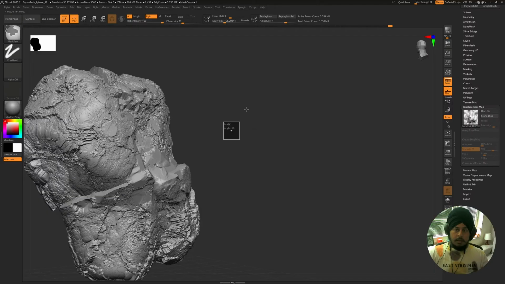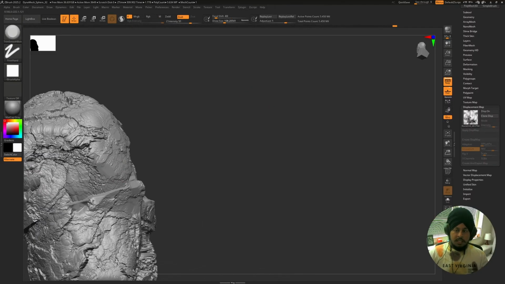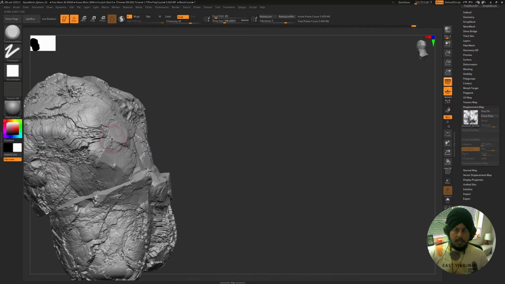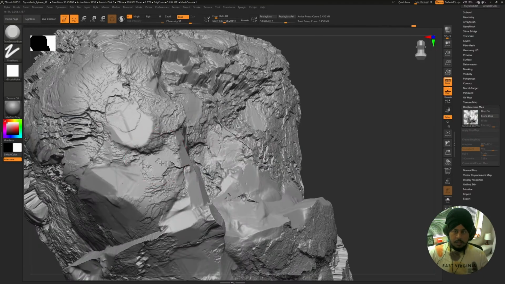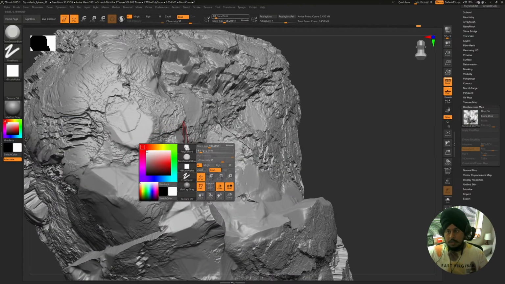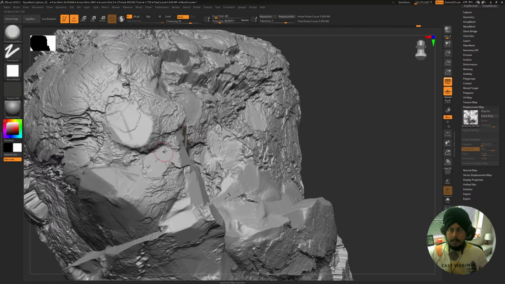You can dynamesh, but you have to make sure to settle the details. You cannot keep this much noise, but you get a stencil which you can treat based on that. Like here, you make this brush smaller and go into smaller detail.